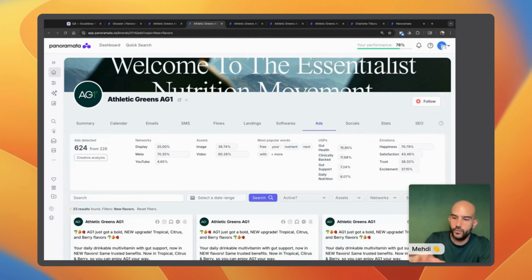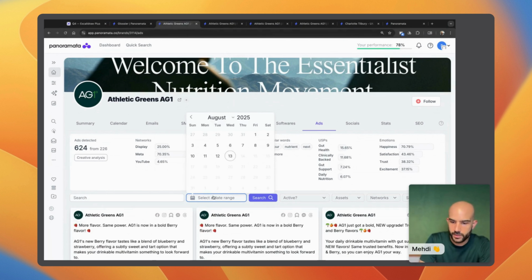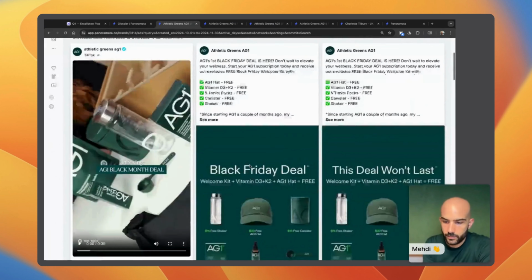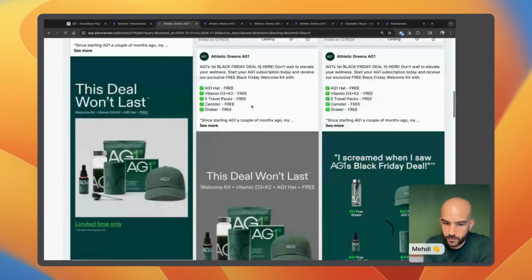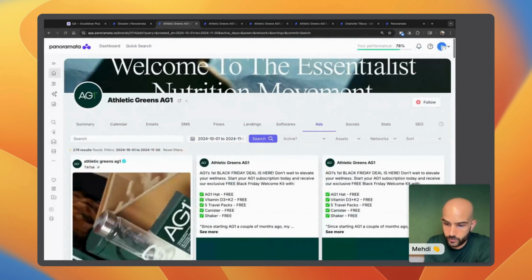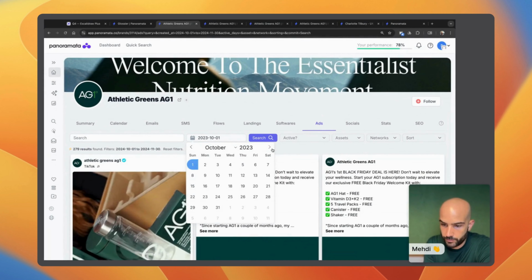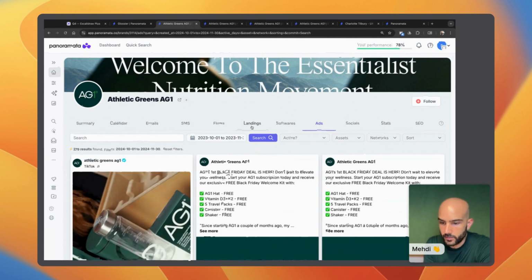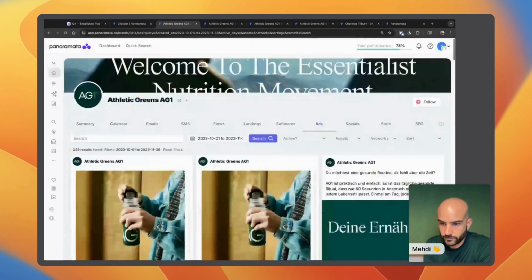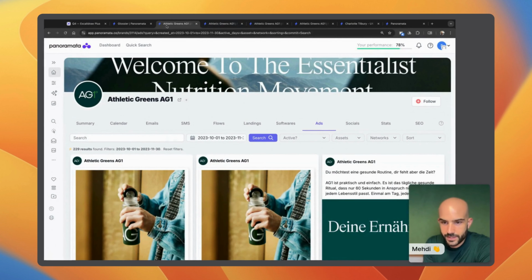So that's a cool way to look for inspiration on the platform. But again, even for the ads, you can go here and quite quickly check all the ads that we've been detecting. Let's do the same for AG1 last Black Friday, from October 1st to November 13th. And again, you have them here, and you can see the main ads that they've been running in that period, which is kind of nice. You can actually do pretty much the same thing for the year before even, as well. All right, so you can have these for any company on the platform.